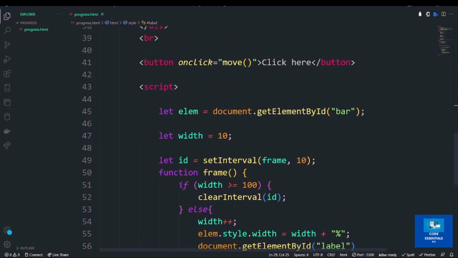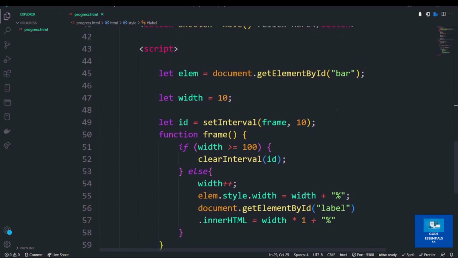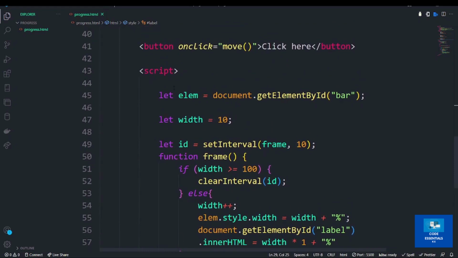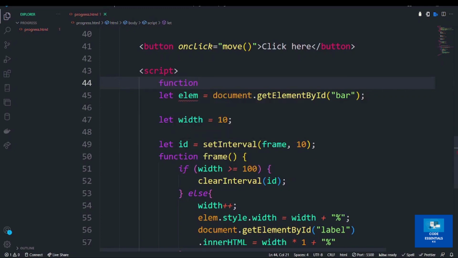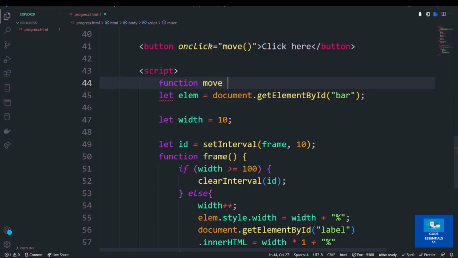Let me see the script tag. I think we were supposed to start with the function here that says function frame. Okay, not frame but move, function move, that way.